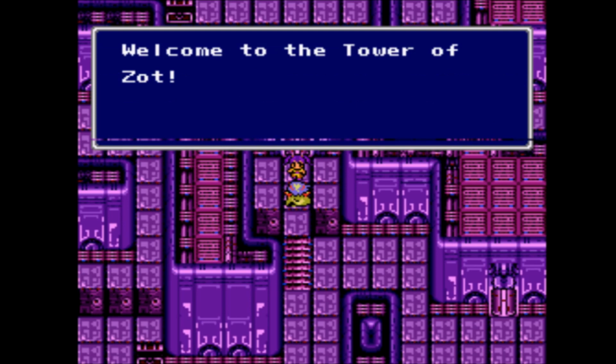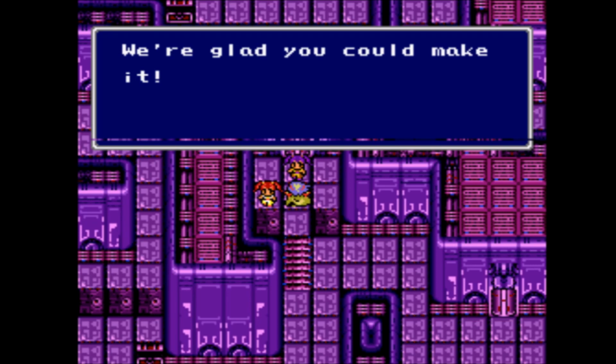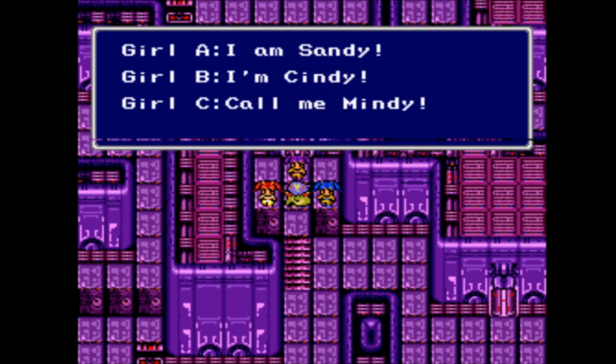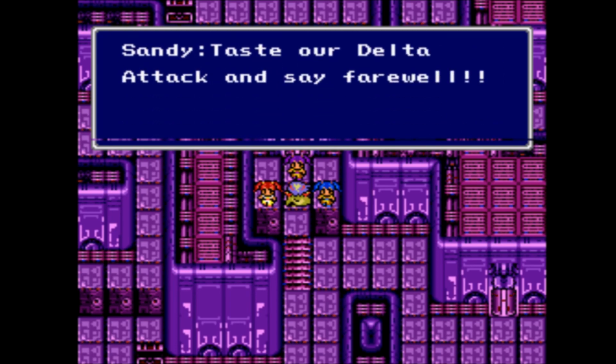Oh, well, thanks. It's kind of late. I've been here for quite some time. Oh, wow. You girls are really nice. Oh, yoicks. Valvulus of Wind. I guess she's the Fiend of Wind. Great, the Magus sisters. Uh-oh, their Delta attack? Oh no!